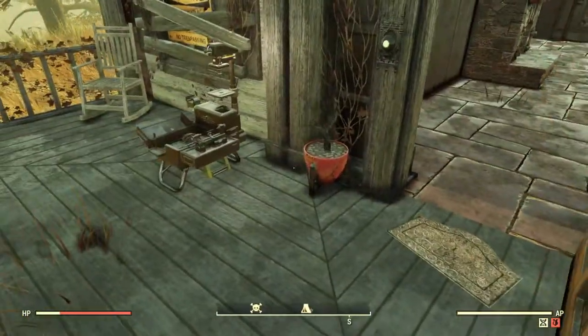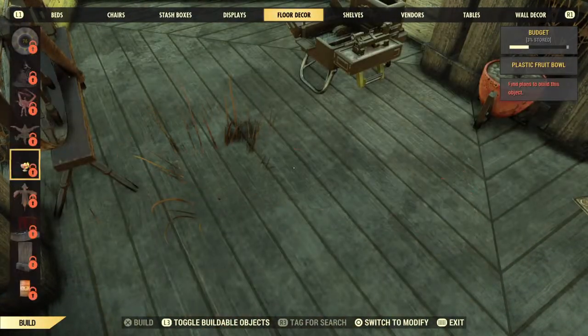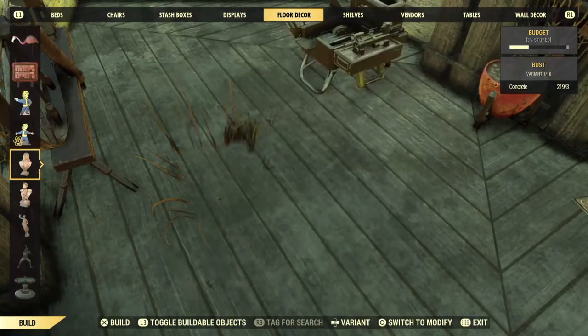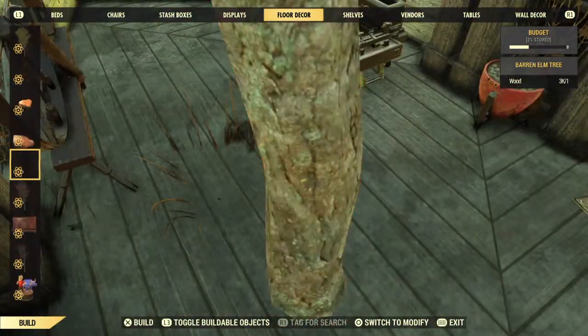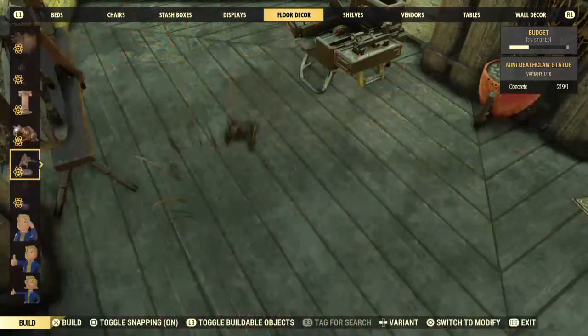Now, I know I didn't cover exactly how I did this, but what you do basically, for those of you who don't know, is you take a piece of floor decor, and like I said, in that case I used a planter, so we'll go ahead and use another planter here, just to catch everyone up on what I did. If I can find the planters. Apparently I'm blind.